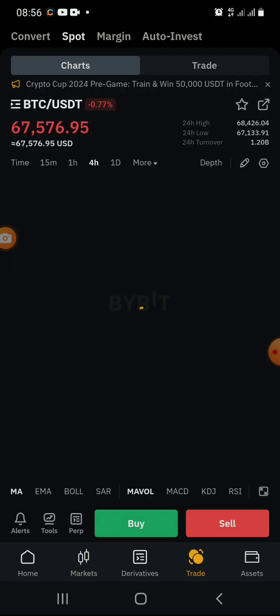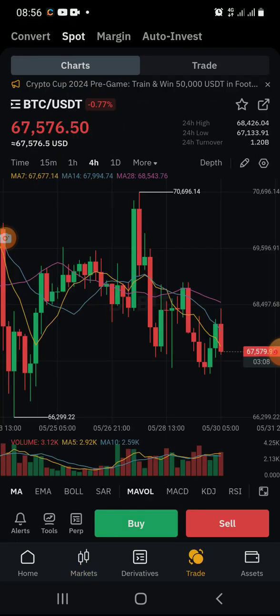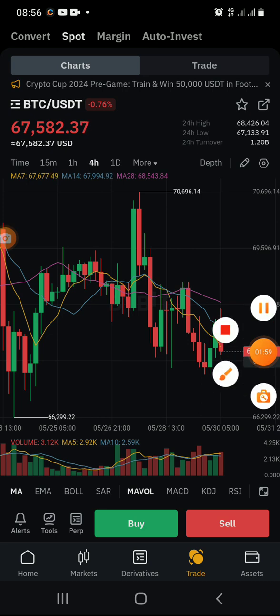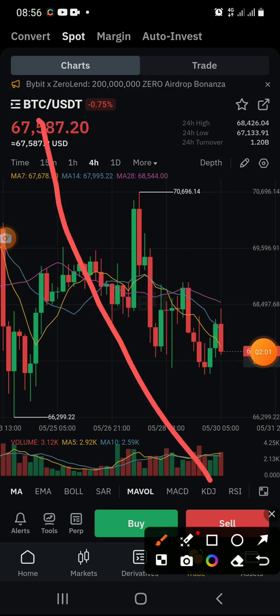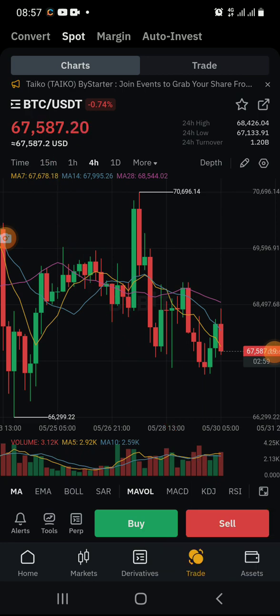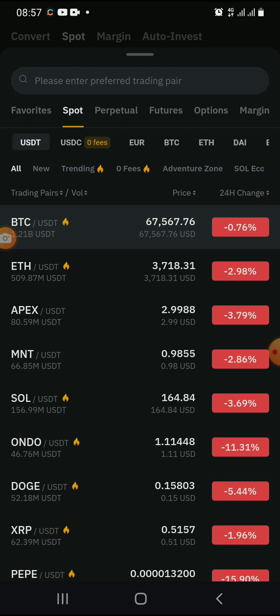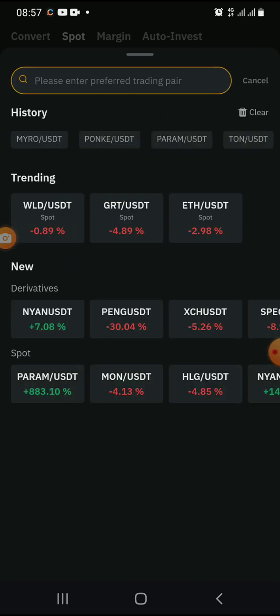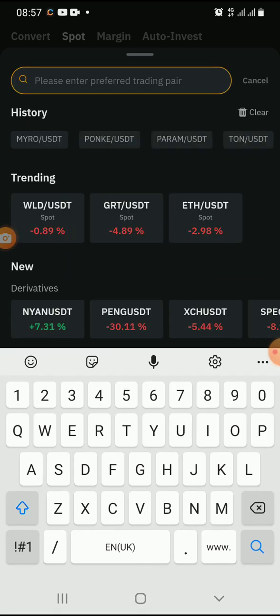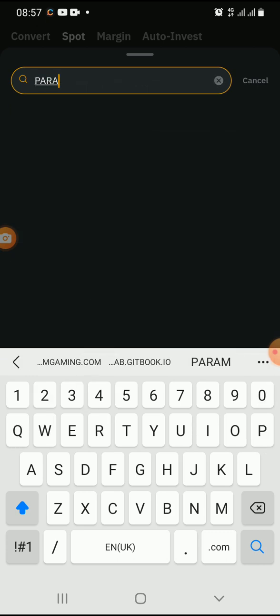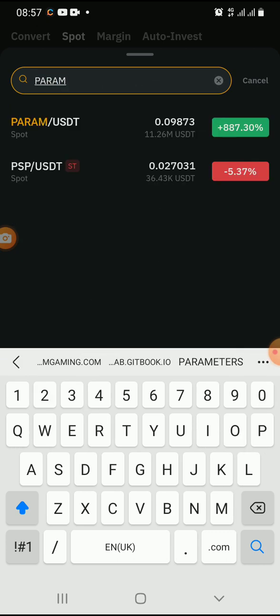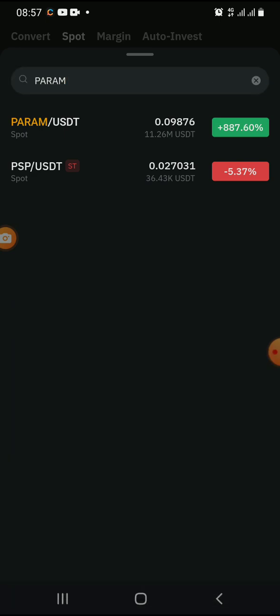BTC, USDT. BTC is doing that, so I'll click on this. Then I'll search for the Param pair. So I'll click on Param USDT, then spot, then I click on that.